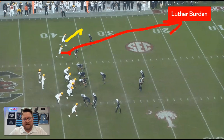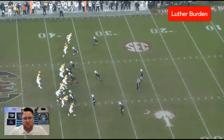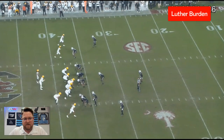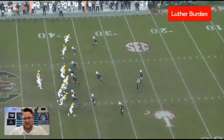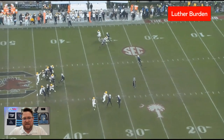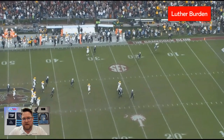Down the sideline. And this is what I mean when I say speed, and that I believe he has the potential to run routes. Look at the little split right there. That's called a split release. Bang. Split. You can go inside, you can go outside. Now he's got the cornerback head up over him, and he can win to the outside, and then he wins with speed. Look, he's winning with speed. The guy's holding him. And look at the catch.